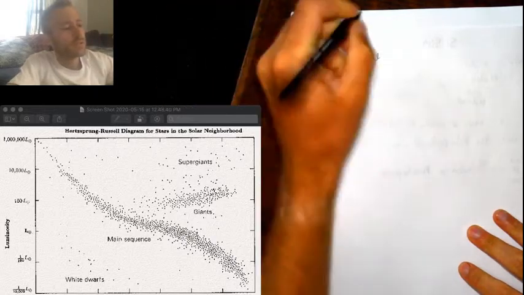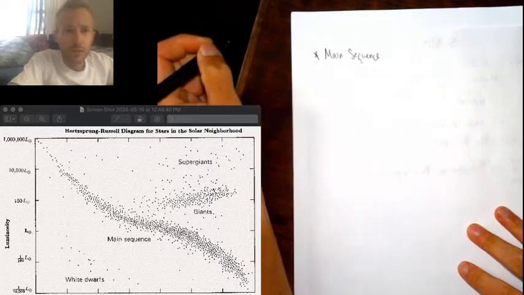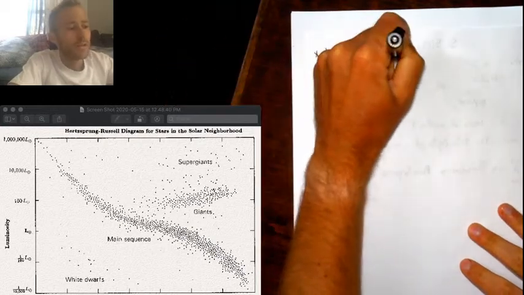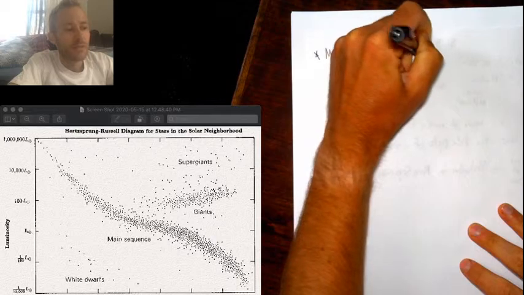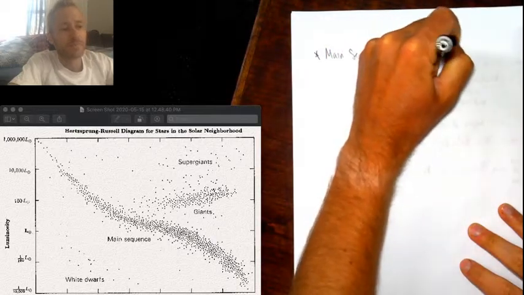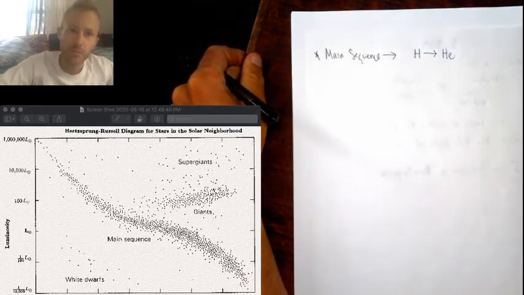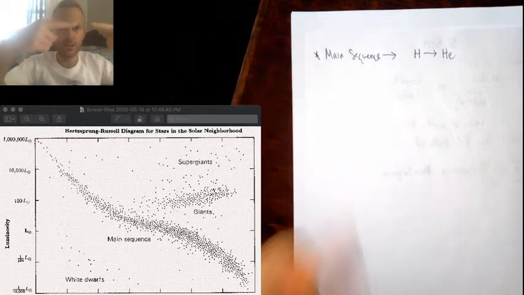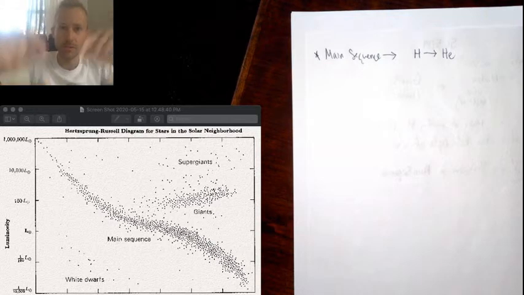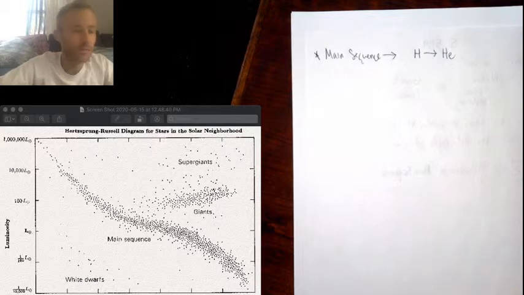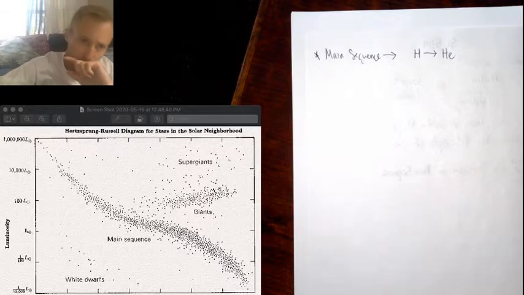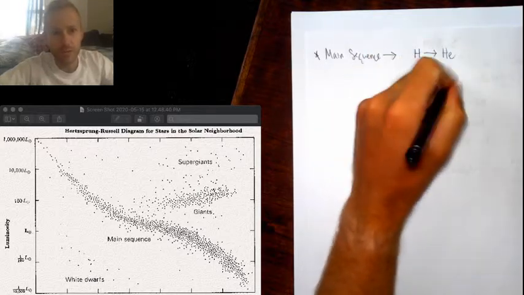In the main sequence, a star is taking hydrogen and fusing it into helium. Okay? So, like I said, the star is made mostly out of hydrogen. So it's taking hydrogen nuclei and shoving them together and making helium. That releases energy. So that's where the energy of the star comes from. All right. And so however long this lasts for, that's the main sequence.